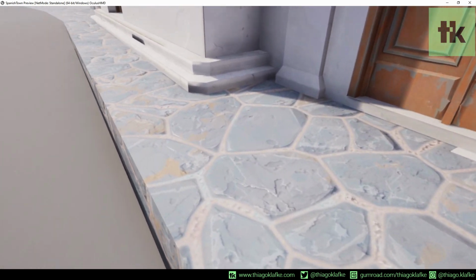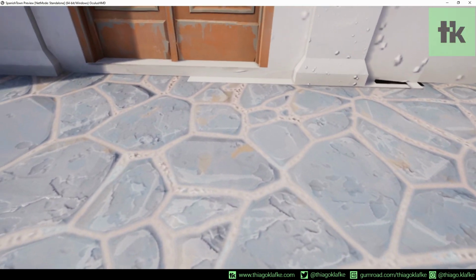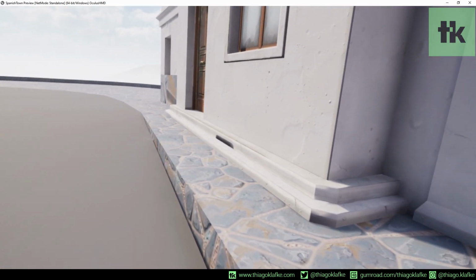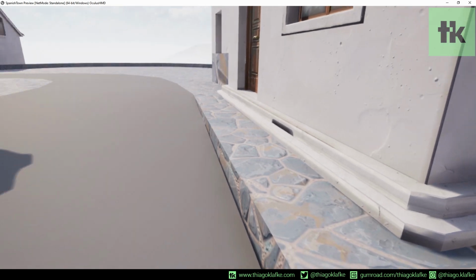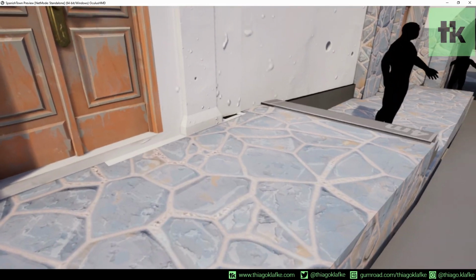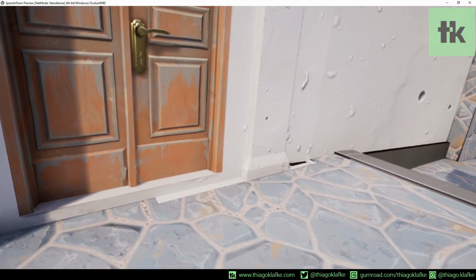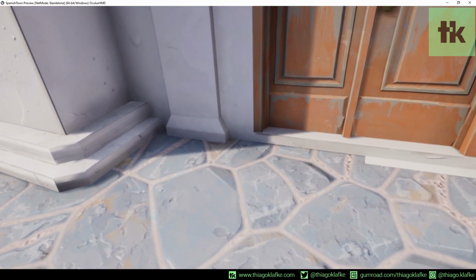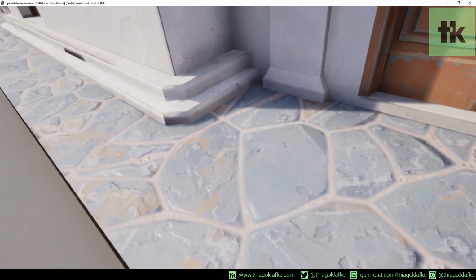I tried to use Substance Designer for this stone wall, but I don't know if it's because my Substance skills are not too advanced or because that's how the program is, but I just can't get a good looking texture because everything I try feels very artificial.